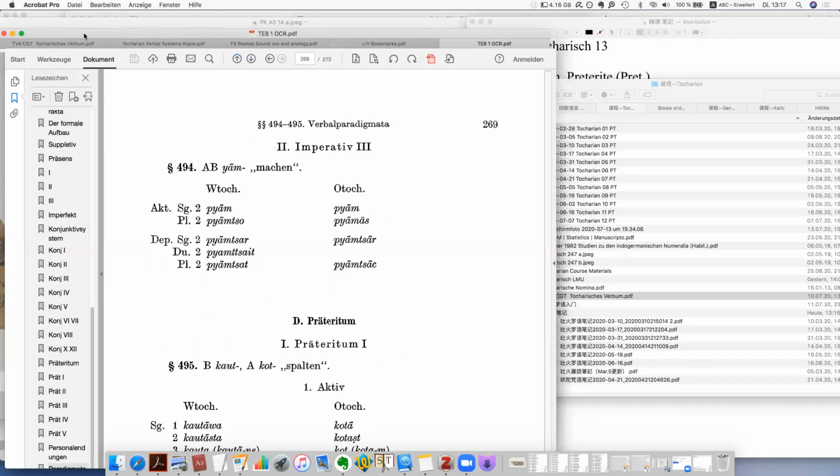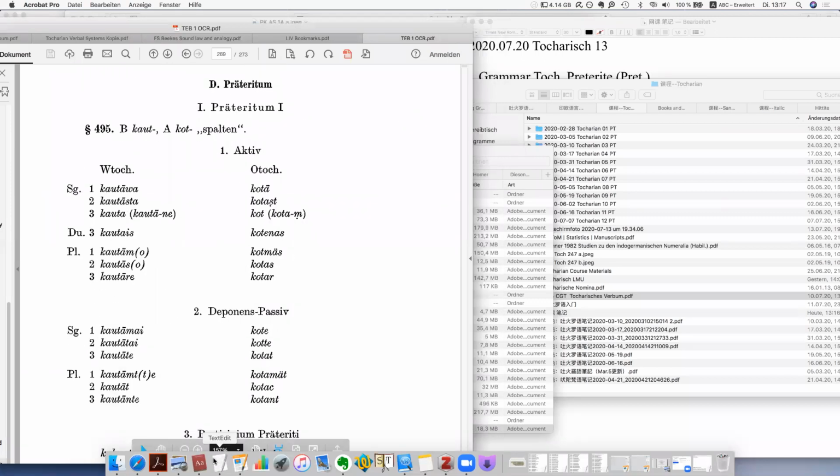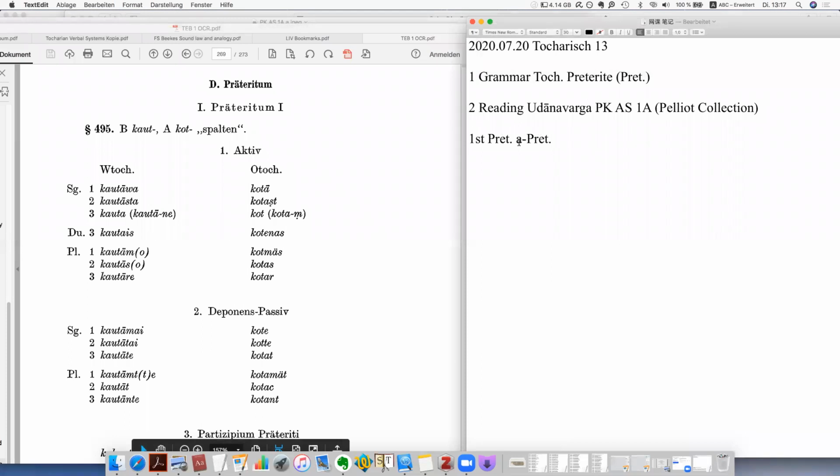So as you can see, this is our preterite, and as I have explained, this is the so-called R preterite, because after the root, so the root is called cult, after the root you always find an R here. The reason why it is long A is because it is accented here. This is stressed, so it becomes long. I have explained this accent rule before, right?